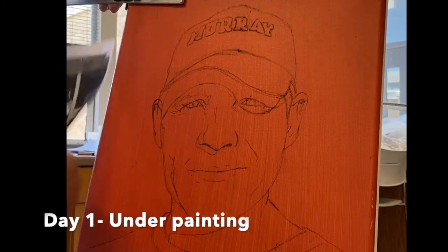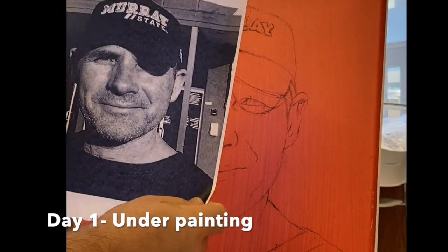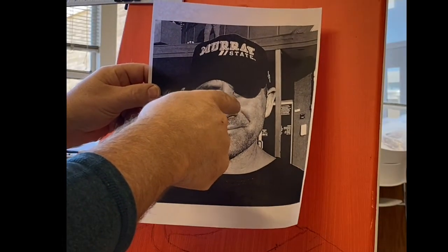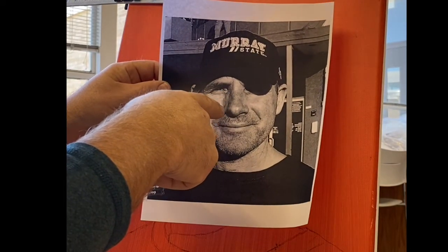We are going to focus on all the highlights of our picture. What we want to do is look for every one of the little white areas and really focus on the white areas. Any shape that is really white, we want to start putting some paint down.